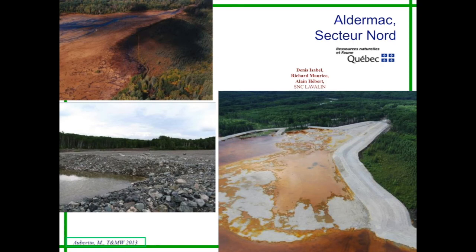It is implemented at a few sites in the province. This is one of them, the Aldermac site. This is what it looked like before. New dikes had to be constructed to raise the water table. This is what it looked like two years ago. This is a surface layer. It's about a meter thick. It can be less than that in this case. It's made of sand and gravel. The dike raised the water table and now it's been lowered. So all the tailings impoundment was flooded. Now it's being lowered to a position that is maintained saturated by capillary rise.